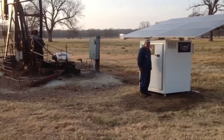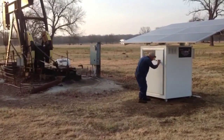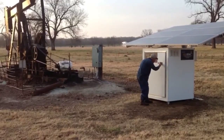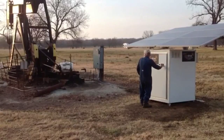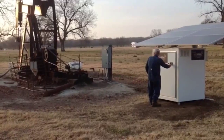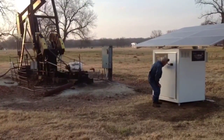If you notice, this system works very similar to a traditional variable frequency drive — you can slow it down, speed it up. This system's a manual system, so this gentleman's setting his pump-off depth with his speed manually. We also have a fully automated system which can send out email, text alarms, and alerts to your iPhone or iPad.